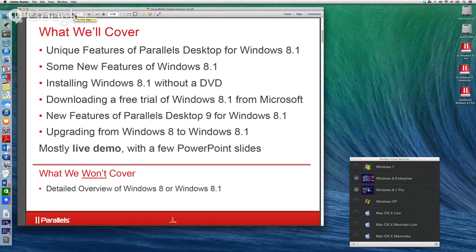So I'll talk about some of the unique features. I'll show some stuff in Windows 8. In fact, not only is the user experience different, but the way you would install Windows 8 or 8.1 in Parallels Desktop is a little bit different. And Skeeter will share some revelations there. Basically, we're going to focus not on all the features and an overview of Windows 8 or 8.1, but rather on the features that will most affect a user using Parallels Desktop to run Windows 8, and the features in Parallels Desktop that take advantage of Windows 8 or make it easier for our users to use that OS. So I'll do lots of live demos.